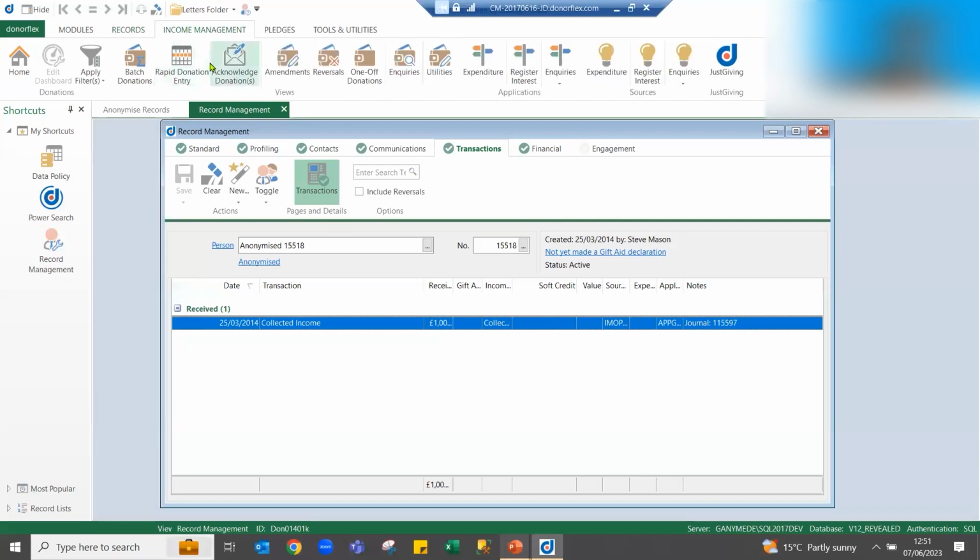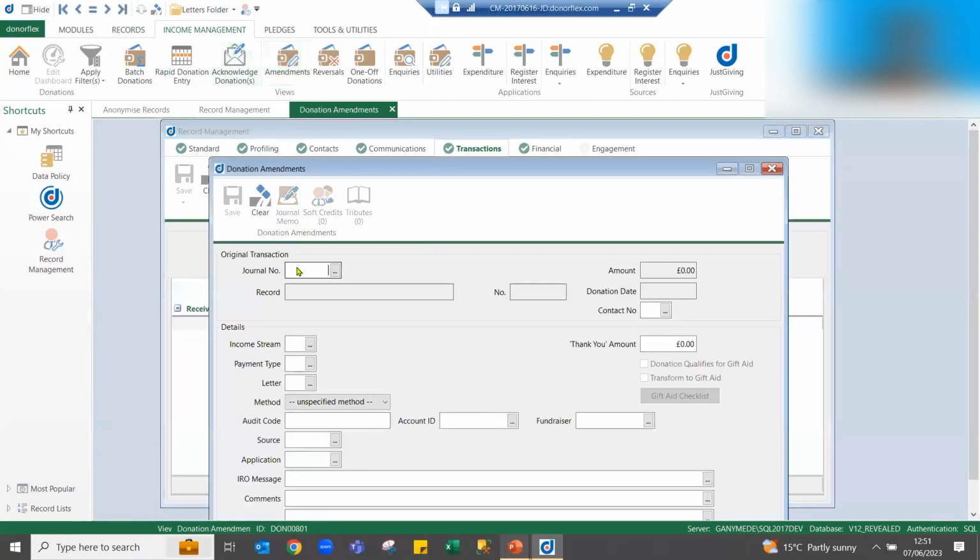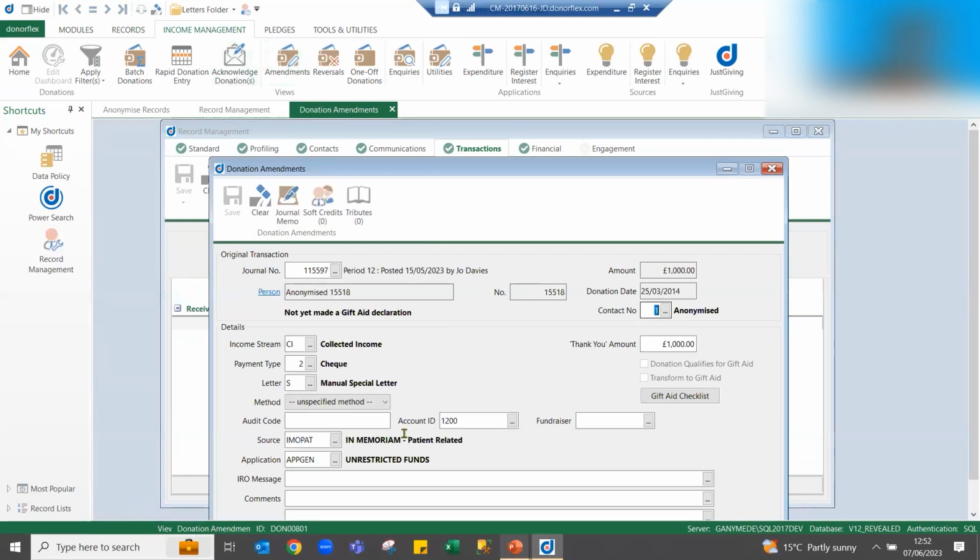If I go into amendments and I just pop the transaction number into here and click OK, you can now see that the in respect of text and the comment lines, and had we had anything in the journal memo, has all been wiped clean.